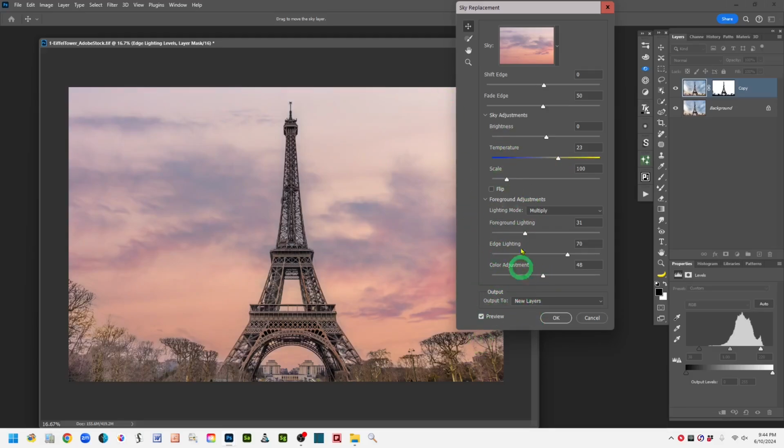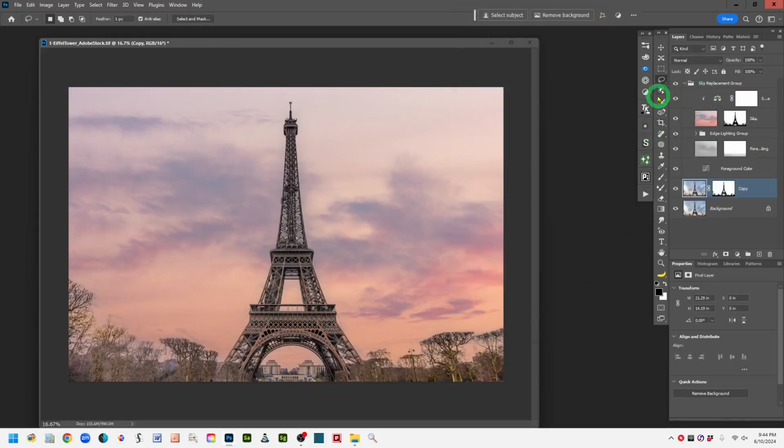But let's just say we have these all the way we like, because this isn't a tutorial on how to use sky replacement. And then I want to output 2 new layers. Okay, so click OK. And then what that does, over here on the right in the layers panel, you get this whole sky replacement group, all the different layers that were automatically created by Photoshop by using sky replacement. Now, one thing I want to show you, and let's see if they make a liar out of me here, is this is the layer where the sky was that I selected and the mask that Photoshop automatically created for that layer.